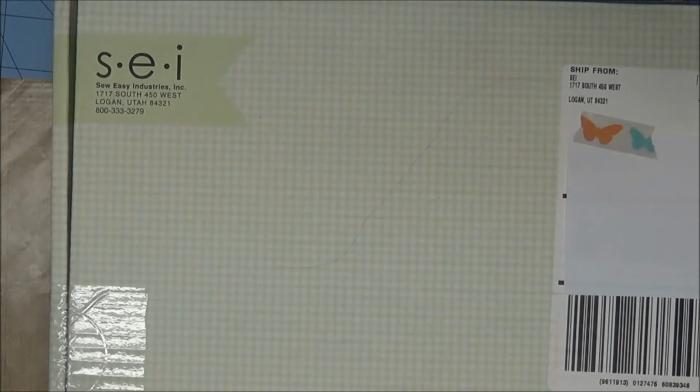Part of it is for 3 Girl Jam, but also I wanted to show what a great project this is. Now, I have been getting for over a year now the bi-monthly card maker kit from SEI. I think I have five or 6 of them, I'm not sure. But anyway, this is one of them.